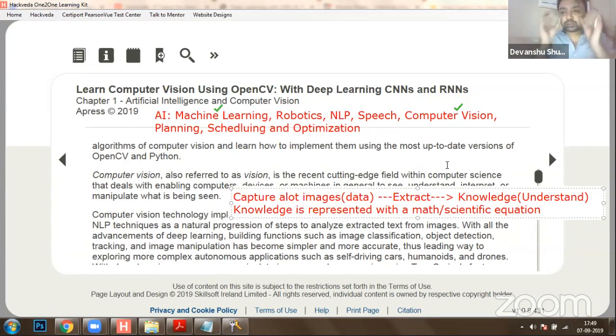So computer vision is also known as vision, wherein you will be able to see something, understand things out of it, interpret it, manipulate the data, and perform certain actions depending on what you see. And this can be done with a process by capturing a lot of images and videos, and you're going to extract knowledge out of it. The knowledge which you will be extracting will be represented with a mathematical equation, and this mathematical equation has to be integrated into a software. And the software which you are going to prepare has to be developed using Agile, so that at the end, you will be able to have a customer satisfactory product. Clear to everyone?